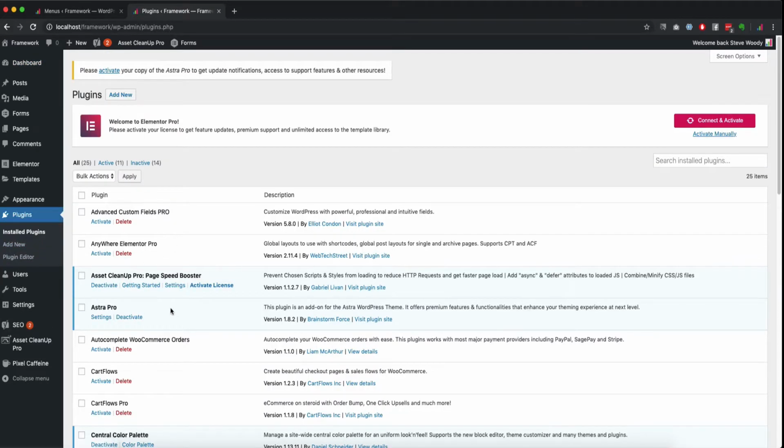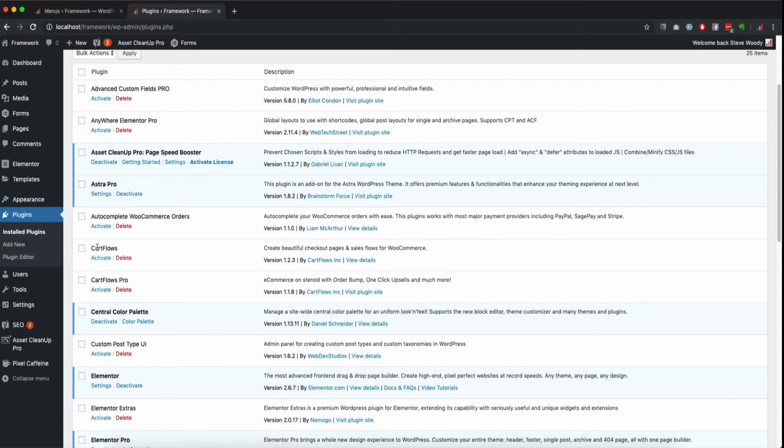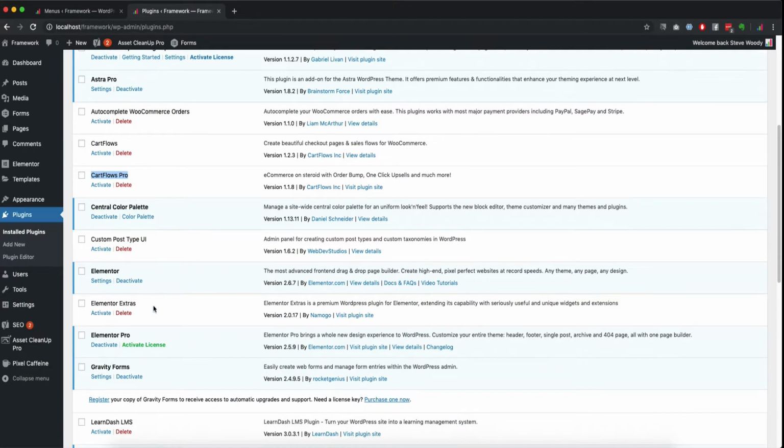Okay, so just to finish off very quickly, CartFlows, I'm not going to talk about that at the moment, but I do use CartFlows and CartFlows Pro. It is still a baby plugin. It's not even a year old, and there is a lot that needs to be done to improve this, but it has got a good development team behind it. The same development team behind this are the guys that are behind the Astra theme, so do recommend it.